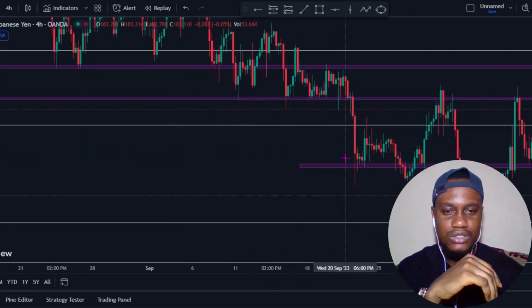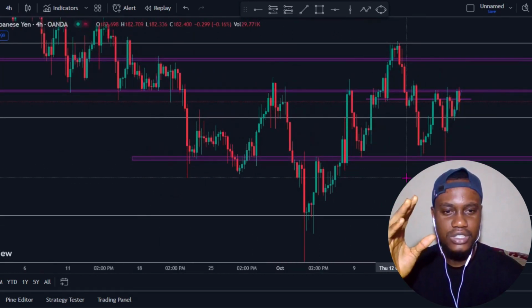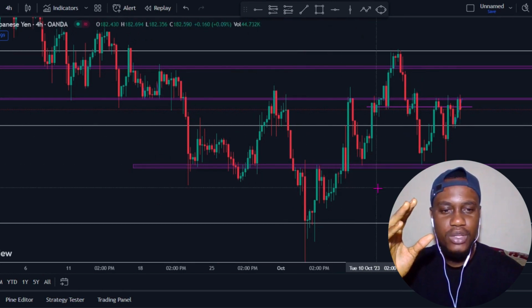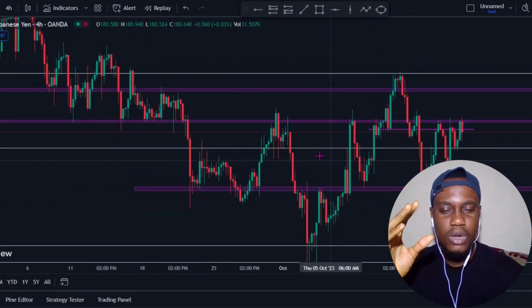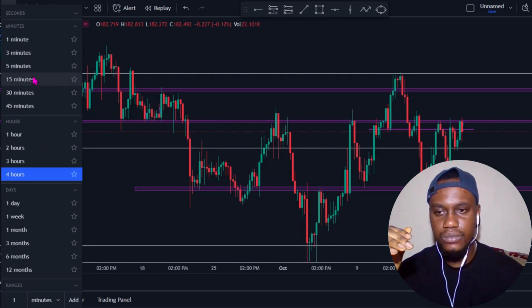Then this is another daily zone and daily zone. So in between it, we have our 4 hour zones. So this is the zone that I've drawn out here. Any purple line you are seeing is a 4 hour zone, and any white line you are seeing is a daily zone. So this is how we now take our trade.